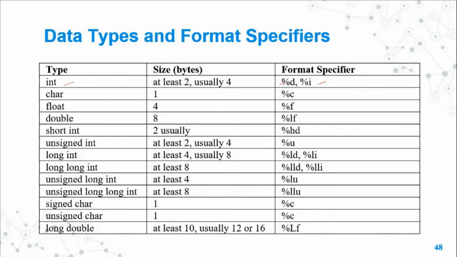Depending on the system or the compiler, the size of an integer varies. In the older versions, they were using only 2 bytes. In the newer versions, 4 bytes are stored. In any case, for character it is only 1 byte, and the format specifier is %c. We have seen all these things before, so I think I can skip this slide, but when you study, just go through these things also.